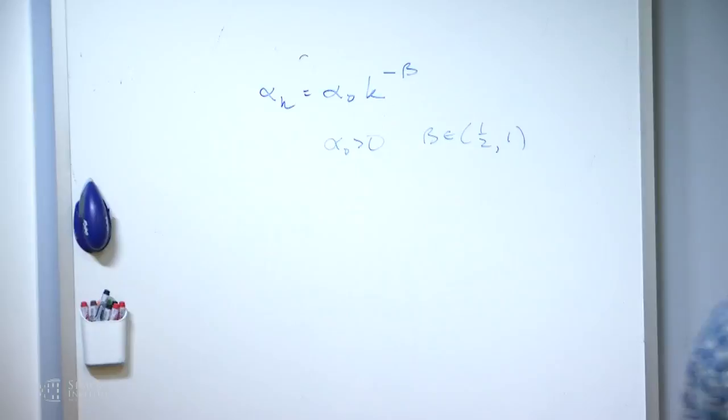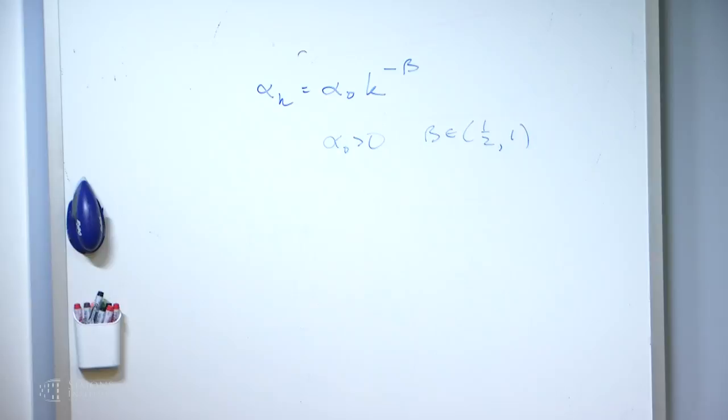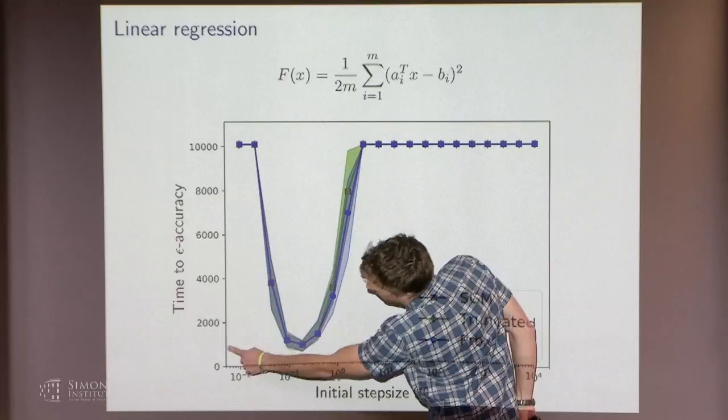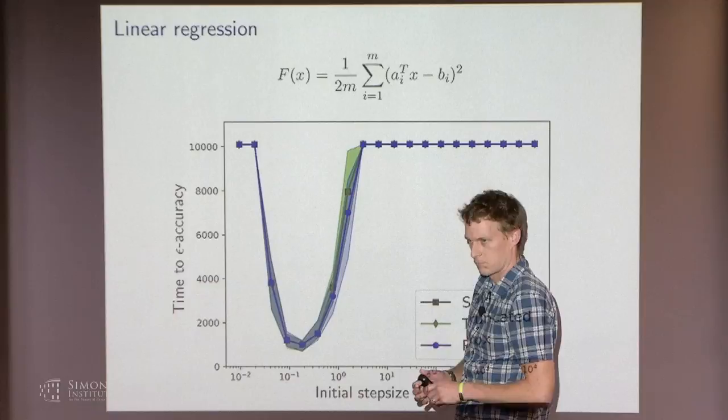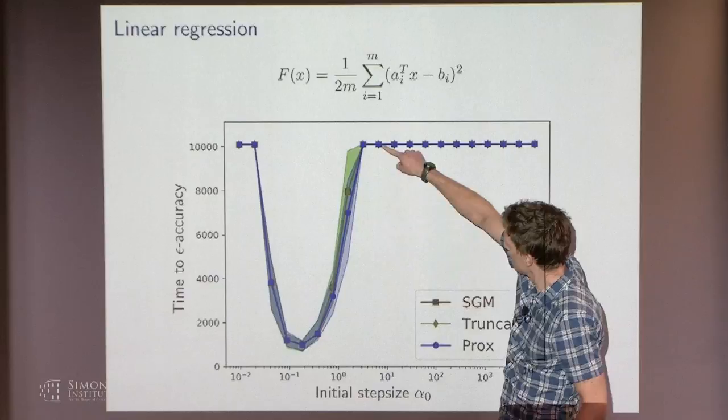What's that? So if I start from alpha_0 equals 10, after three iterations, I'm at an alpha which is... No. Sorry. This is the number of iterations the method runs to actually solve the problem. So if I'm at this point in the plot, this means my initial step size was 0.2, and it took me 400 or so iterations to get an epsilon-accurate solution.